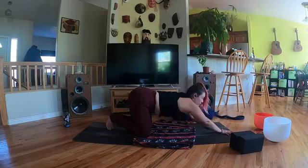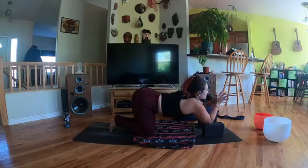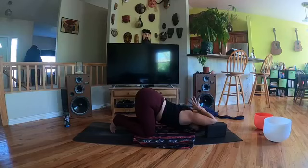For a modified puppy's pose with blocks, you're bringing your blocks shoulder-width distance apart, either level one or level two, and you're drawing your elbows down to your blocks. Palms come together to touch, and then same thing here, you're going to relax your chin towards the mat, your chest towards the mat. Thumbs are going to reach for the back of your neck or upper back. Forehead maybe touches the mat, maybe not. Either way is okay.